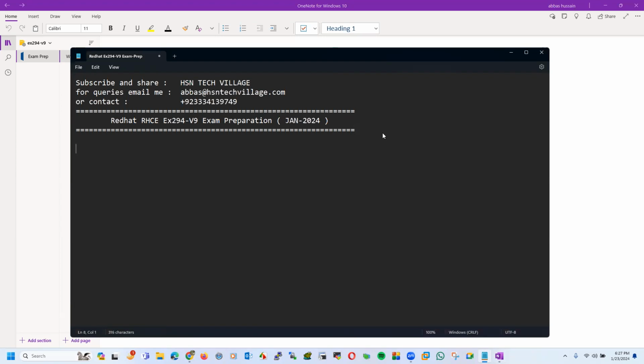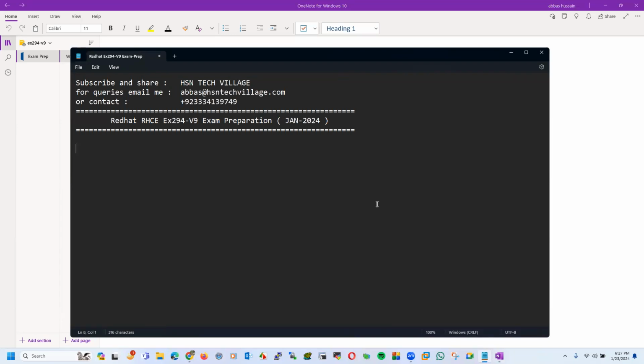If you are going to take the exam, and I am assuming you are a new person who has never gone to any institute or Red Hat training partner to take training, you may be unaware of several things for the exam. So first, we need one Red Hat ID or RHN ID.